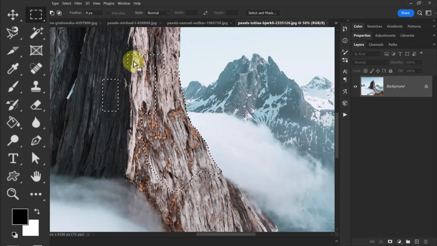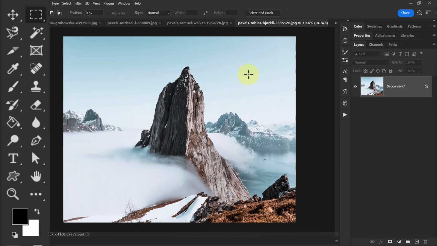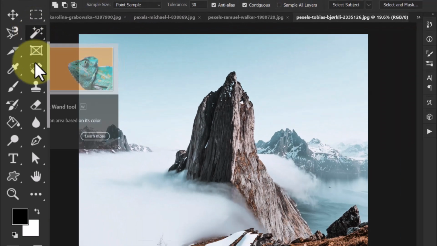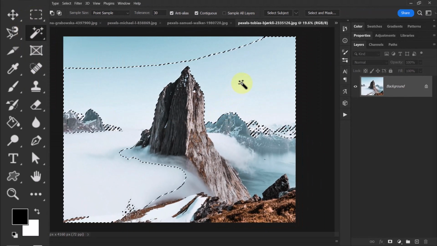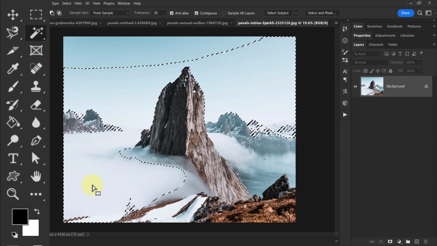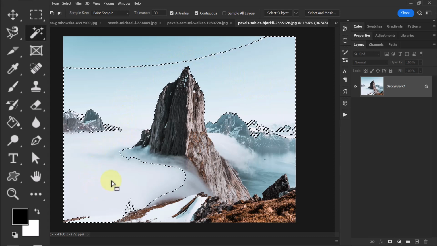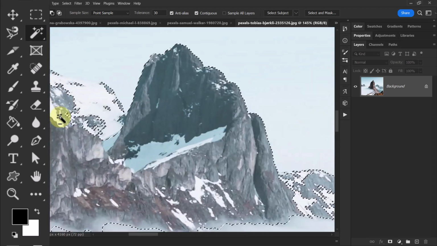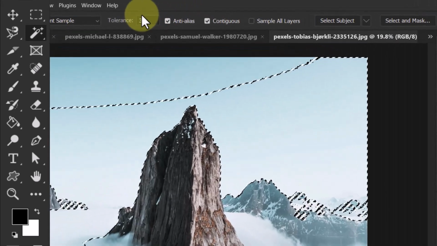So you can see how I'm able to affect my selection by adding and subtracting to it by holding down Shift. The other thing I can do is if I want to remove this sky, I can actually click this magic wand tool and just click into the background, and it will select the color I click. The problem is that's not necessarily the best way to do it either, and sometimes if you zoom in, you get weird little artifacts. I can change the tolerance.